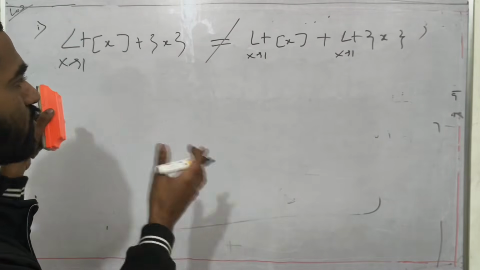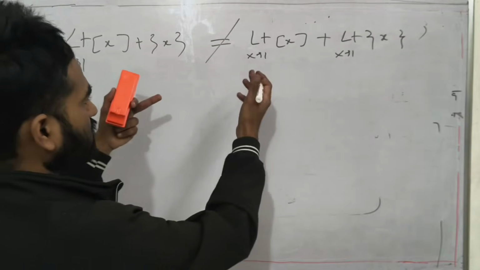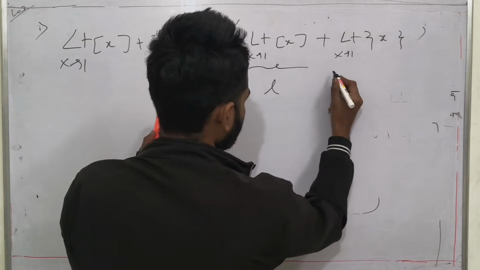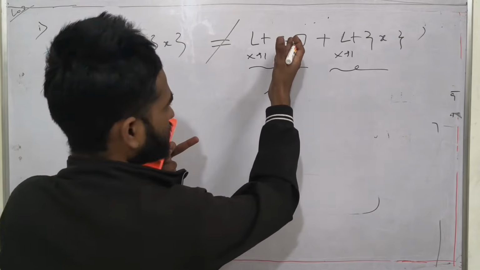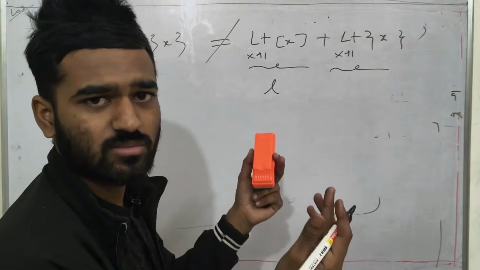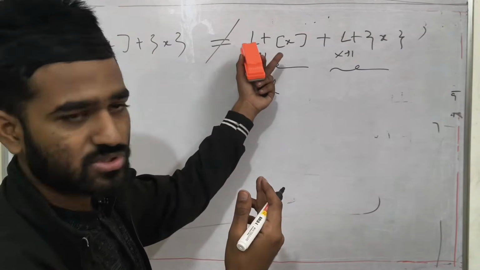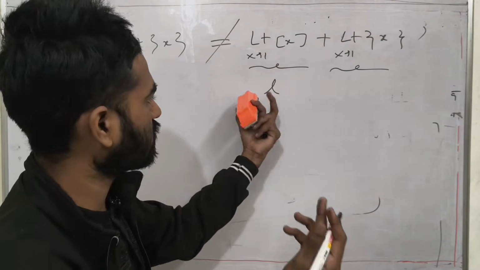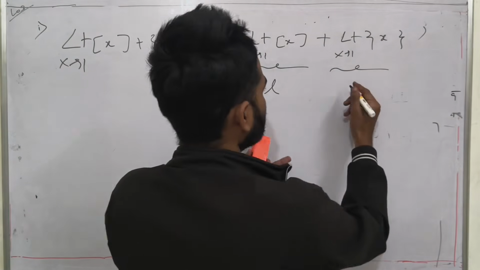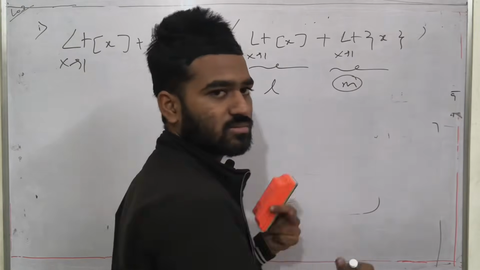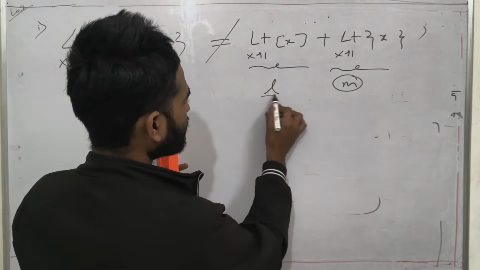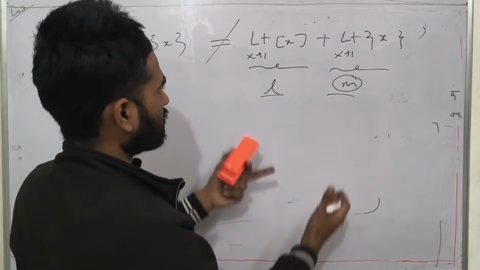But how to find it then? Since we can't have a single value for L, because this limit does not exist, meaning the left hand limit is 0 and the right hand limit we got is 1, so L can't have a unique value. Similarly here also, the limit does not exist, meaning M doesn't have a single value, so you can't add both, so you can't use this formula.